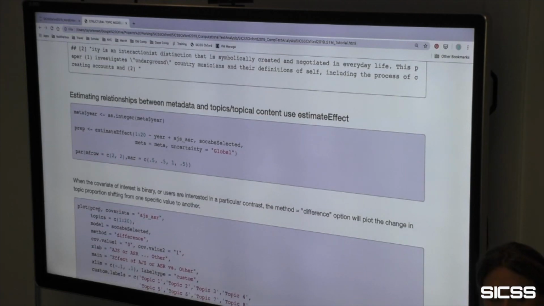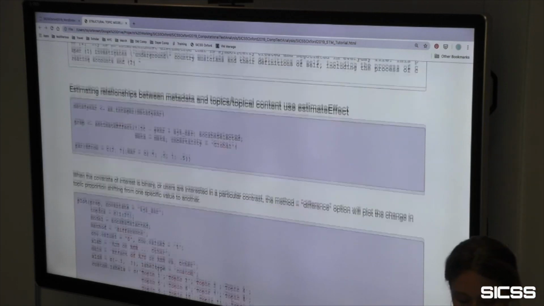This is the point where we can turn to the metadata. So far we've just created the topics and we haven't looked at how those are affected by covariates. One covariate we have that is continuous is year. What year was the abstract written in? We don't have a lot of scale here. I think it was 2008 to 2012. But the other is one we created that's binary, which is, was it published in AJS or ASR, or was it published in something else? Again, it's kind of a stupid binary, but it's what I came up with last night.